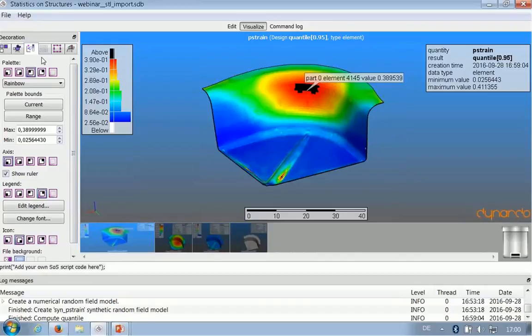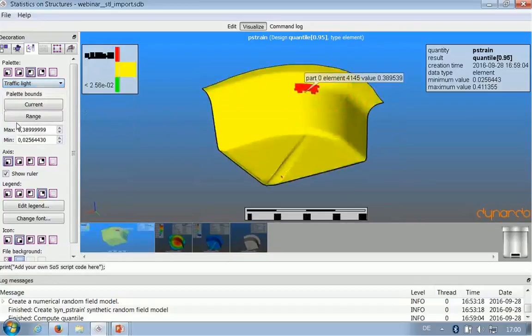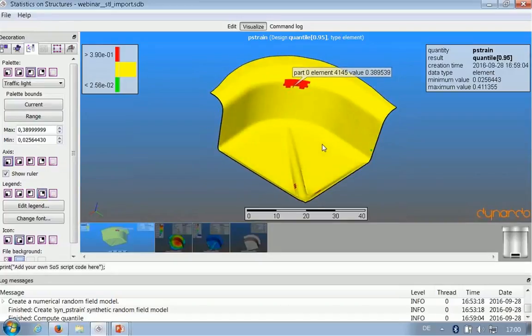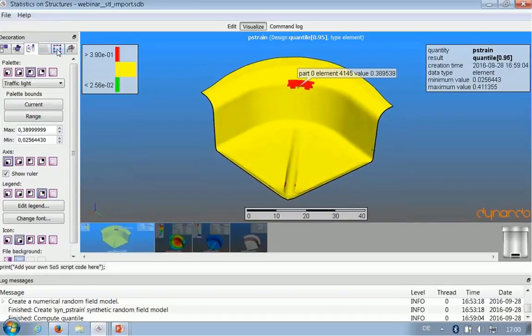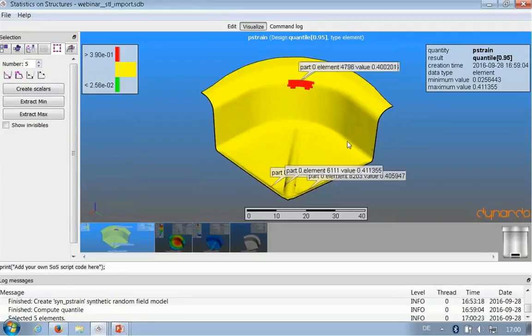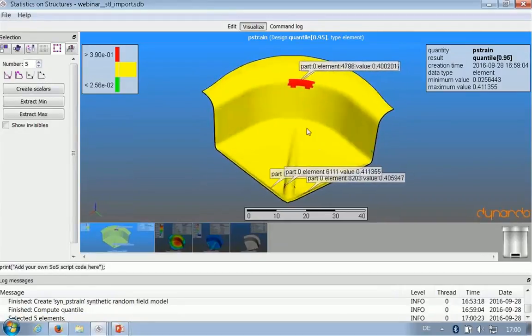We can further change the palette settings to traffic light to get a better view of these elements. Okay, now we could select some of them. Let's say, again, the 5 largest local maxima. Here we are.